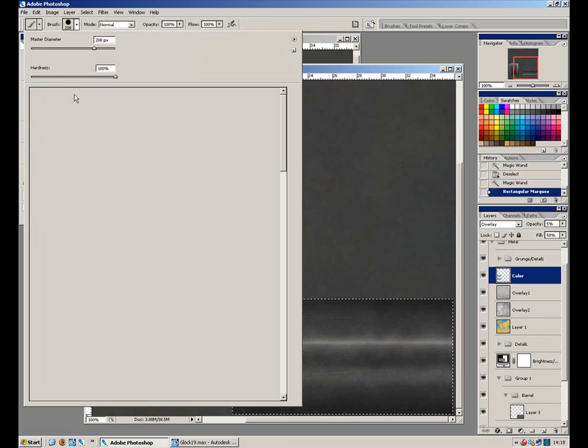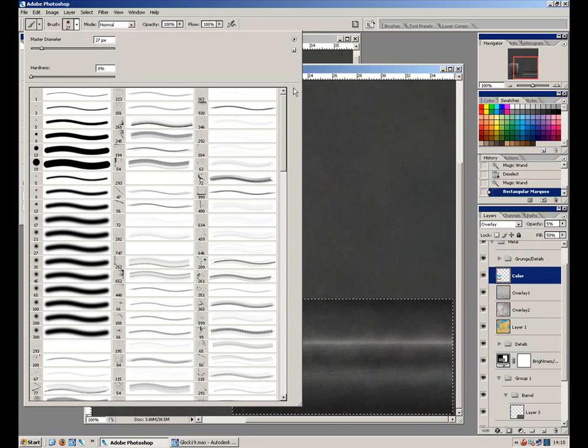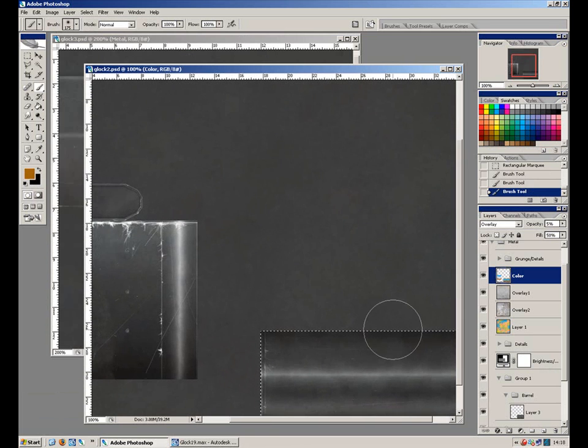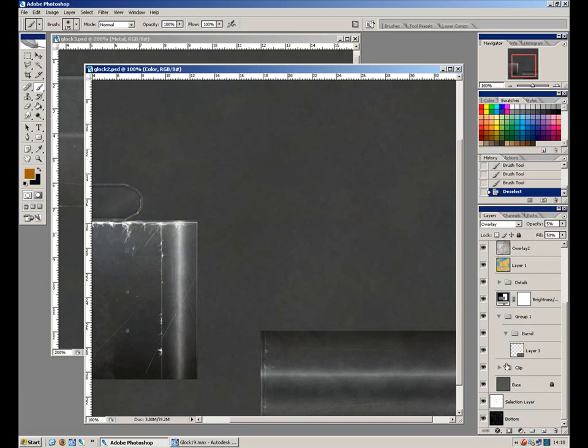Expand my brush up, make sure I've got a nice soft brush. I'm just going to do some blue along there, and just select some brown on the top and bottom here. That should be it. Control D to deselect.